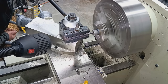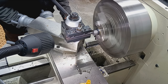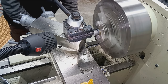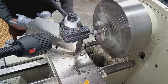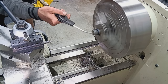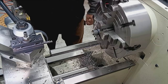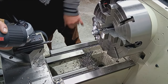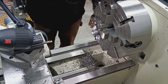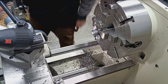Yeah, nice chips coming off. It's a full cut. Full cleanup cut. All the way in. Zero. Push forward slightly and out. I didn't want to drag that tool back across, but yeah, there we go. So that's trued up perfectly round with the center axis. Like I said, that's just going to give us a nice, true surface for that reamer to begin its cut.